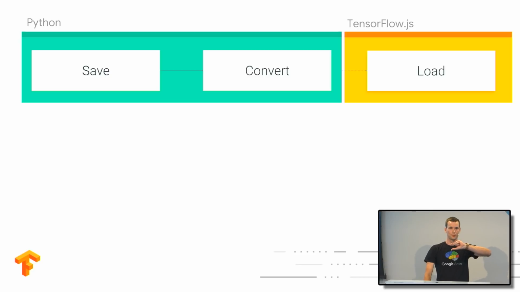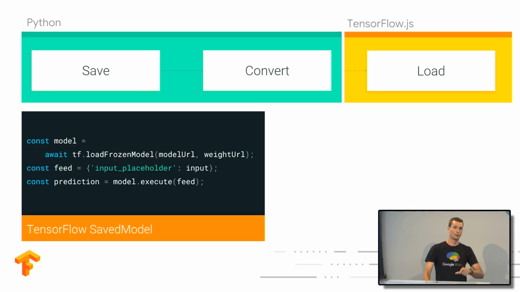And then the final step is loading it. So this is the JavaScript specific part. Here we've declared a model. I think it's legible here. So const model, we use what we call a frozen model. A frozen model is when, as we're converting it, we're actually freezing all the weights so they can't change. So that's why we call it a frozen model. It takes 2 inputs. One is the model URL, which is the JSON file that has the declaration of all the ops in the inference graph, and then the weight URL where we store all those weights in serialized bits.